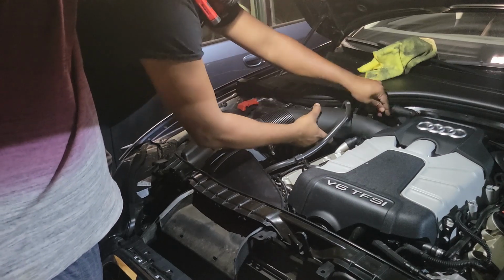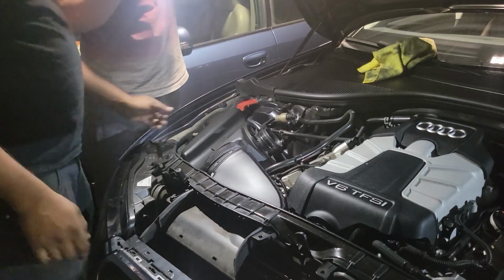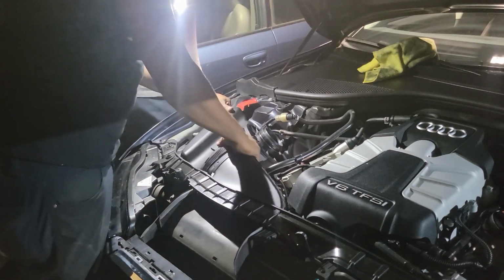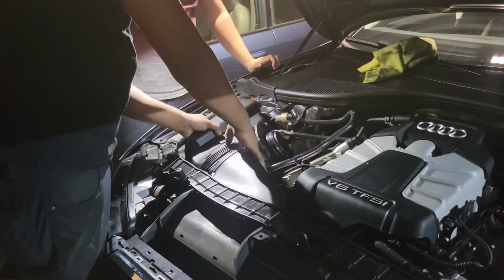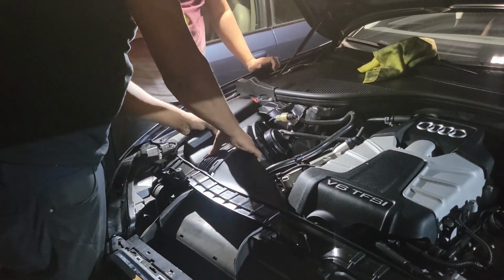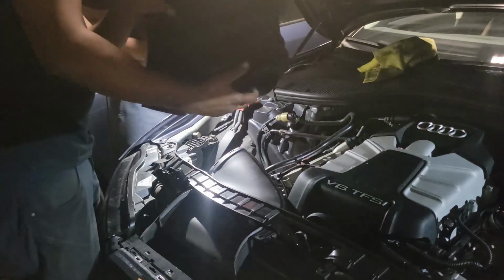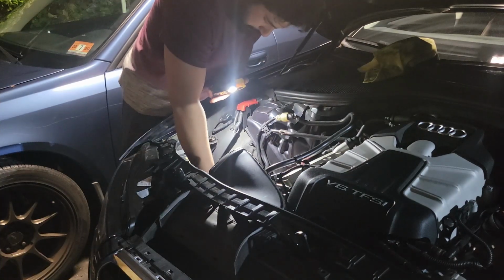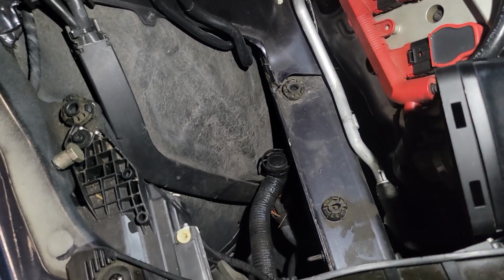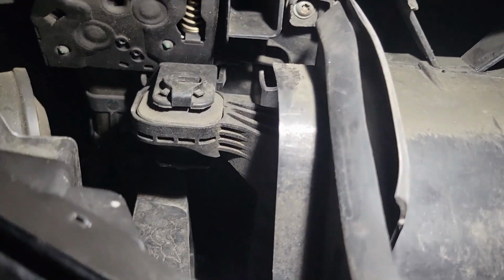Started with the easy stuff, removing the tubing. Should be pretty quick. The air box, you have to just wiggle out and disconnect it from the air in the connector. And there should be a tube for a breather on the bottom. This air box came right out. This was never connected anyways. So this was the tube here that's supposed to be connected to the bottom. Now that everything's out, just the air inlet, and this is the screw, it's a Torx. And there's another screw underneath that little hump right there.